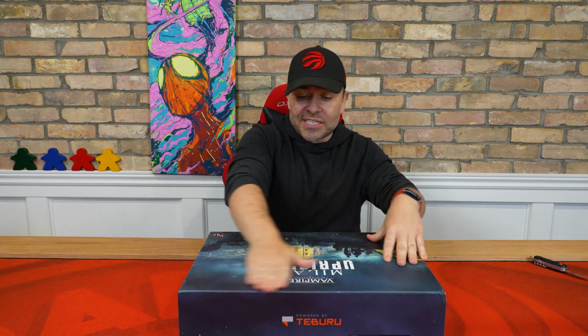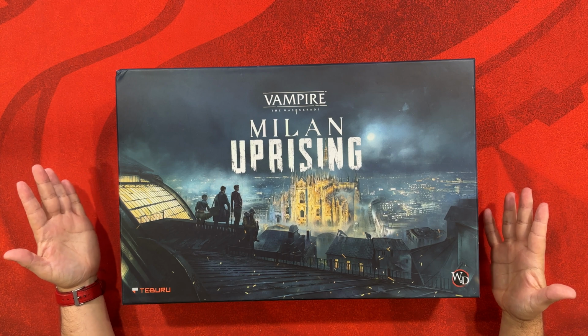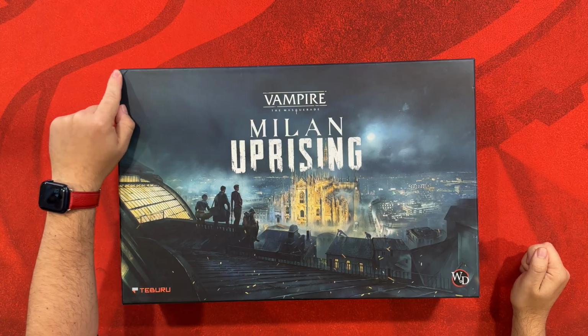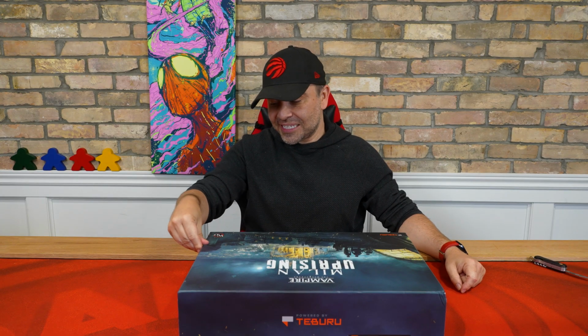Now, what I'm excited to do is, first of all, this is not wrapped, but I have not looked inside. I took it out of the brown box it was in because I don't know what happened in shipping, but that box was messed up. As you can see, there's a little bit of damage on this corner here. It looked like somebody just went to town, like they played soccer with this, or football for us, for European viewers.